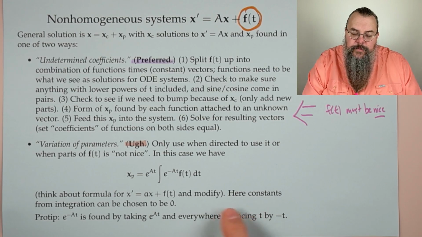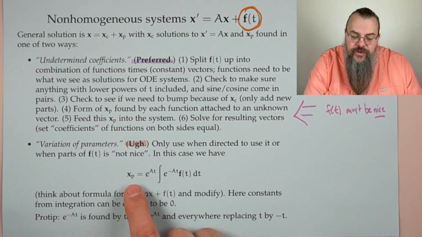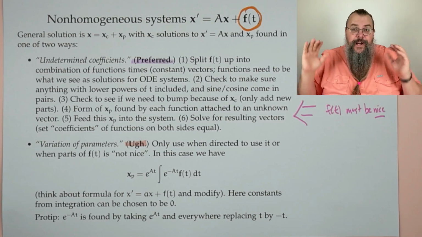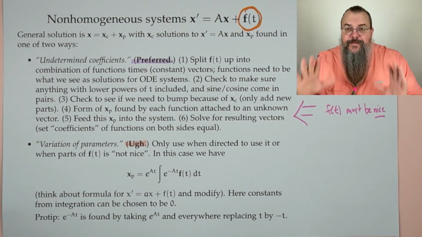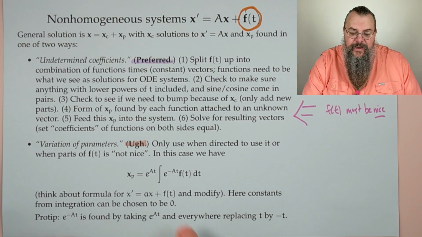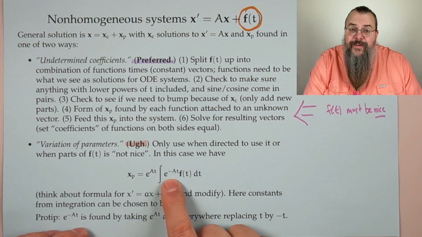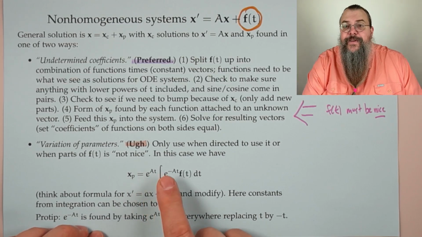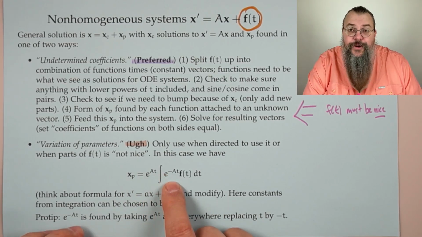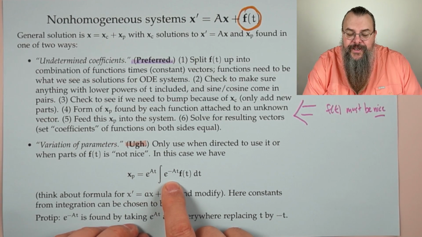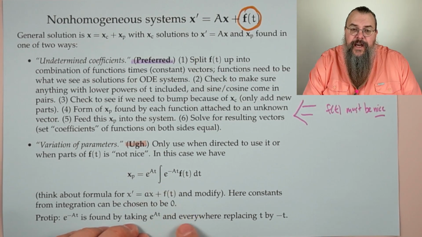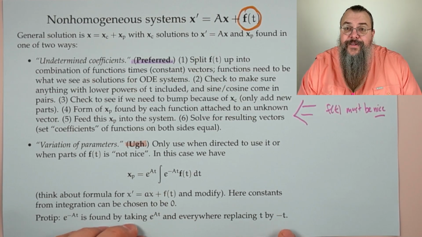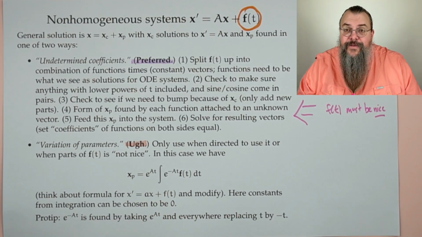Now, when we're solving for the particular solution, you can choose your constants to be anything. I encourage you to choose constants to be 0. You'll notice here, e to the minus at. We've talked about how you find e to the at. To find e to the minus at, don't start over from scratch. Instead, just say, look, I have e to the at. Now, everywhere you see a t, put a minus t, and life is good.